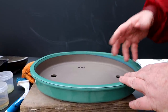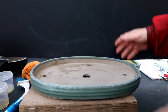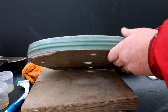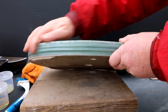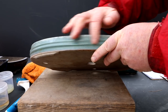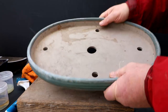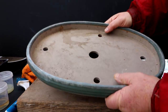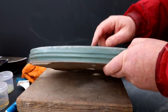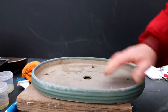Now I'll show you one of my oldest pots that is almost 30 years old. You can see the glaze has gone kind of a matte finish. And that's probably hands rubbing it over 30 years, picking it up, and it just gets micro scratches in the surface of the glaze. The clay color, there's a lot of variation in color of the clay within the pot. And it has some staining on it. An old pot gets kind of staining on it. And some people like that and some people don't.